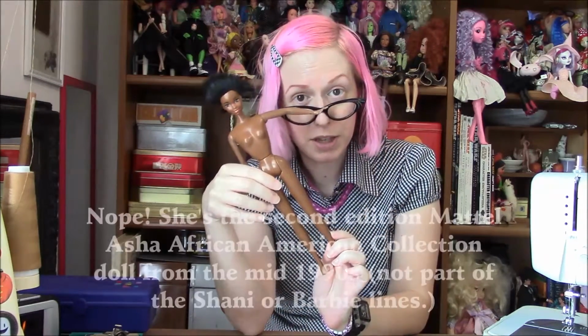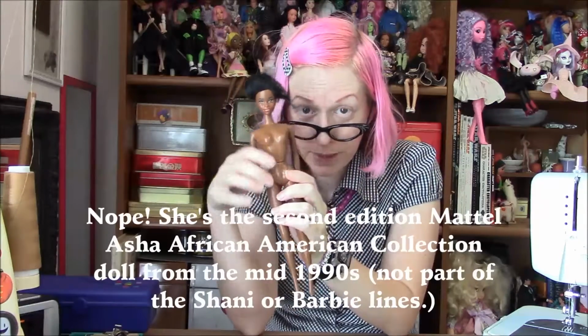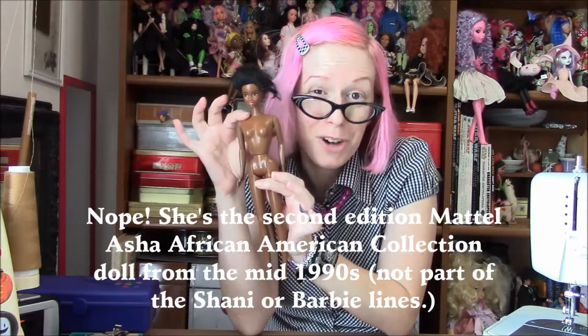And then I found, off in the corner, chewed up hand, cut up hair, that swimsuit Christie that used the Shawnee sculpt. If you know me, you know how much I've wanted a Shawnee sculpt. Or is it Shani? But anyway, the chewed up hand doesn't matter, the hair doesn't matter. Her face paint is actually perfect. So she'll be getting new hair and a new head, and then I'll be able to reunite her with Nichelle and Asha and relive the early 90s.